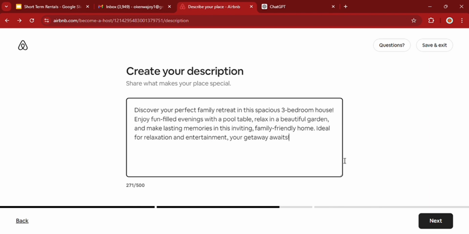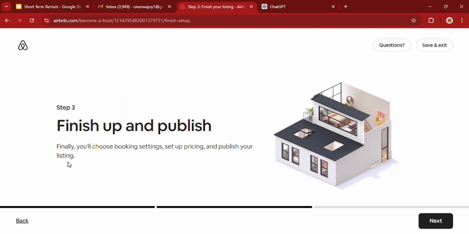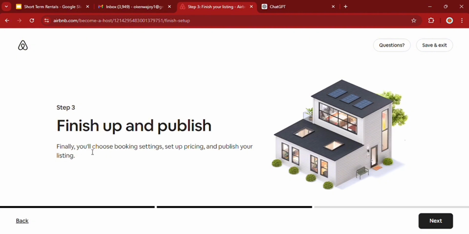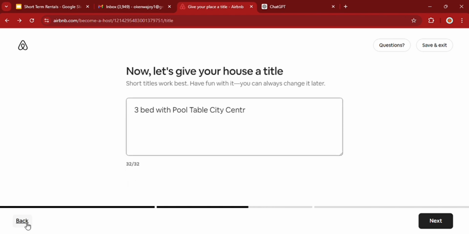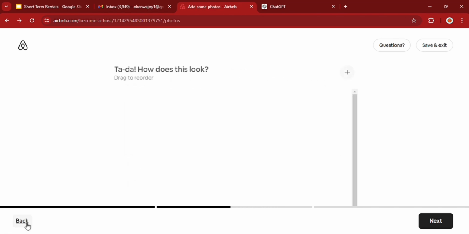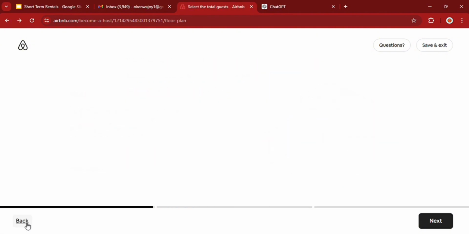Let's go to next. People are saying finish and publish. Please, I beg you, do not finish and publish. There is no need. This is the end. You could just save and exit. Do not finish and publish. If you like, go back, so that you do not mistakenly press finish and publish. Me, I'm going back now, and I will end this class here.